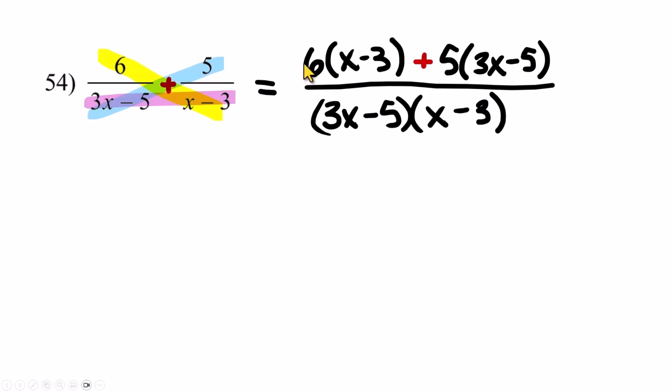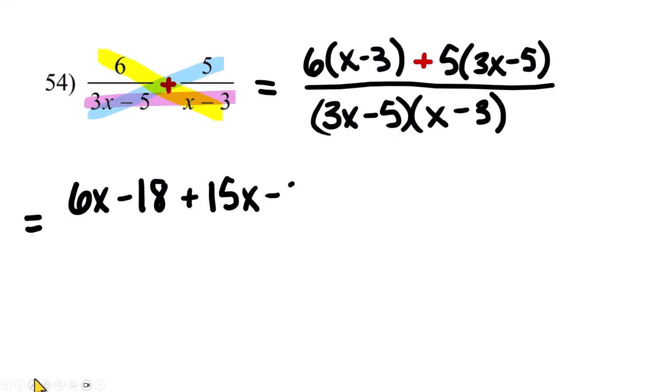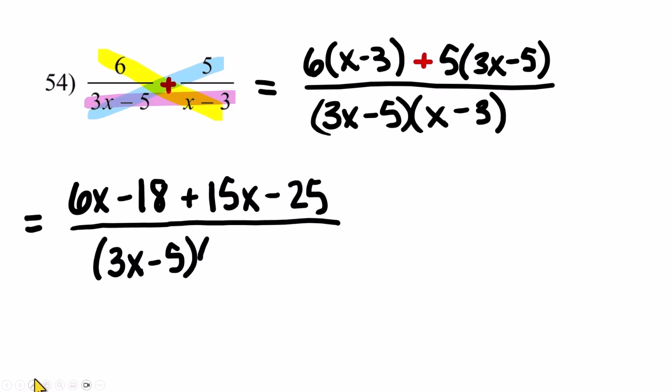Now I'm going to do distributive property for these guys. I'm going to take the 6 times the x, the 6 times the -3, the 5 is going to get run through as well. I am not multiplying the denominators. I'm still going to hope that something will get canceled once I put all those numerator things together. Okay, that's a big tip. Do not do that work. That will be a waste of time. This part's already done unless we get to a point where we can cancel something.